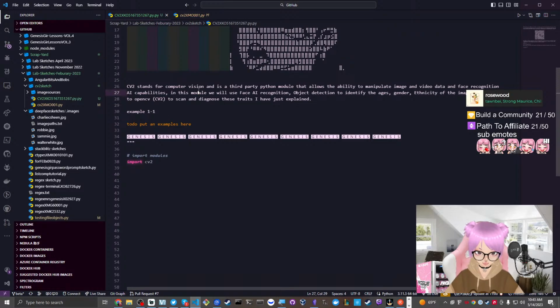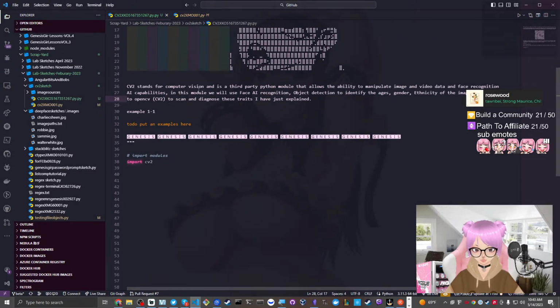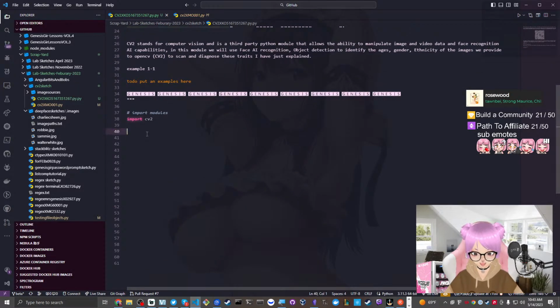All right, ladies and gentlemen. All right, so first things first. What's the first step? So stage 1, choose a face detection model algorithm, right? So that's the first thing we're going to do.